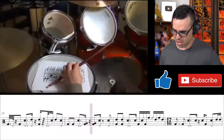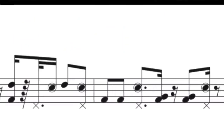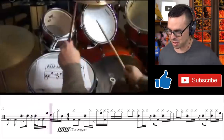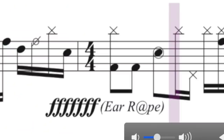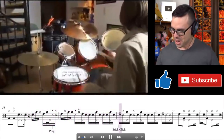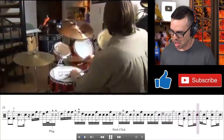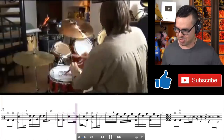I also appreciate how the pedal hi-hat is just thrown in random places — yeah, just put those anywhere, they don't need to go in any specific place. Every time he does these wild tom fills it just gets way out. I'm being super critical and probably kind of obnoxious about this, but this man was paid to make a drum lesson and this was his lesson presented on an educational website.